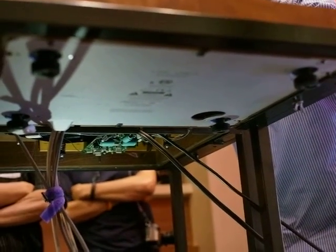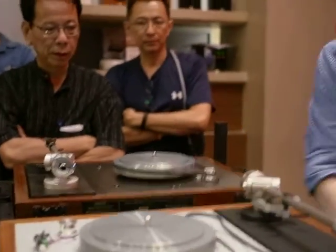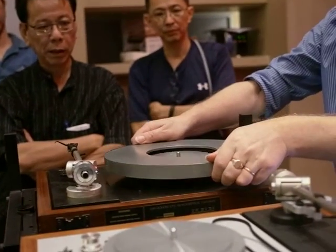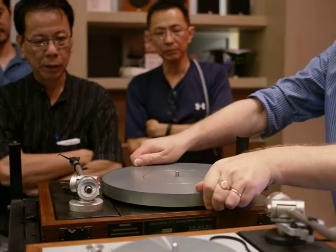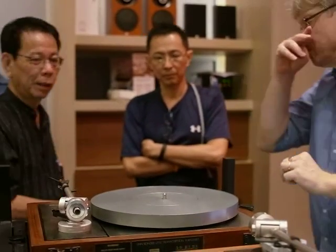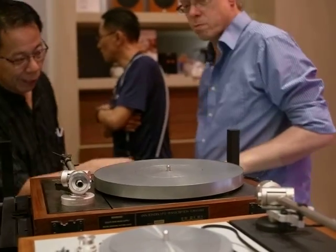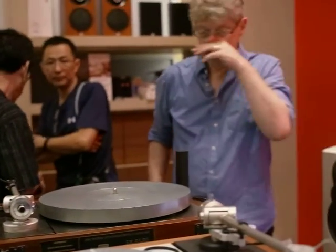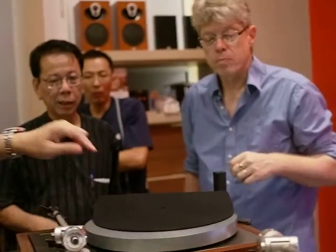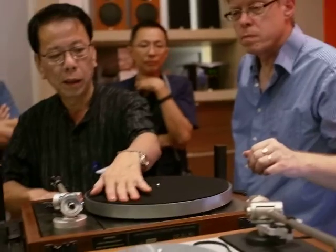Okay, so belt goes round. Platter goes on. Drop a mat on if you've got it. Don't if you haven't got one. Generally doesn't matter. Don't get them muddled up.